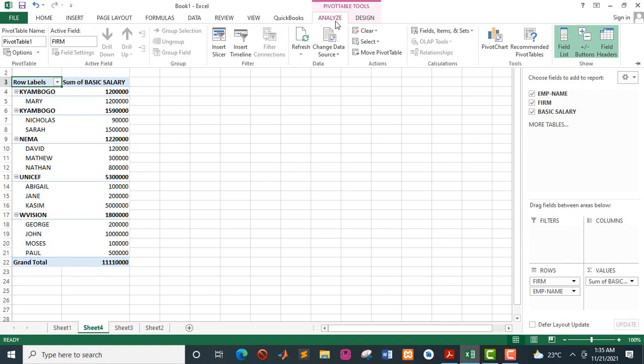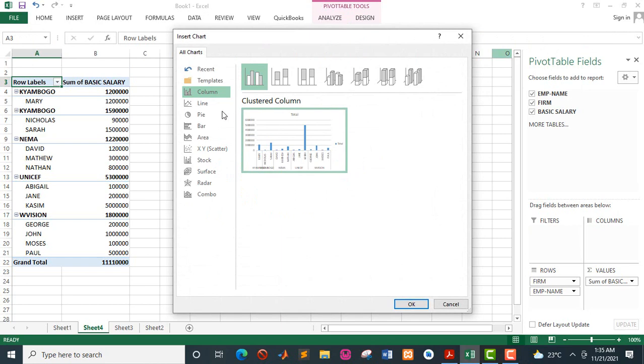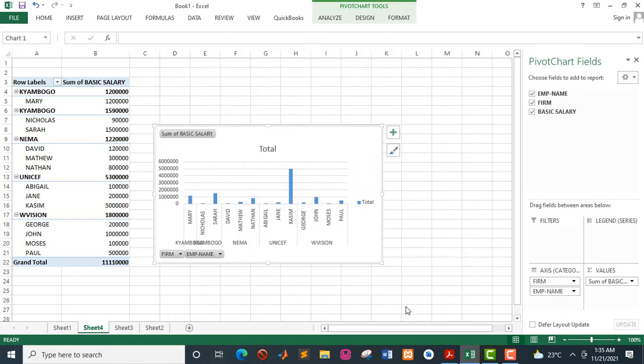So we can then go to the analysis menu right here. Then you can also insert the pivot chart. So let's take the default option, which is the column chart, then we hit the OK button.